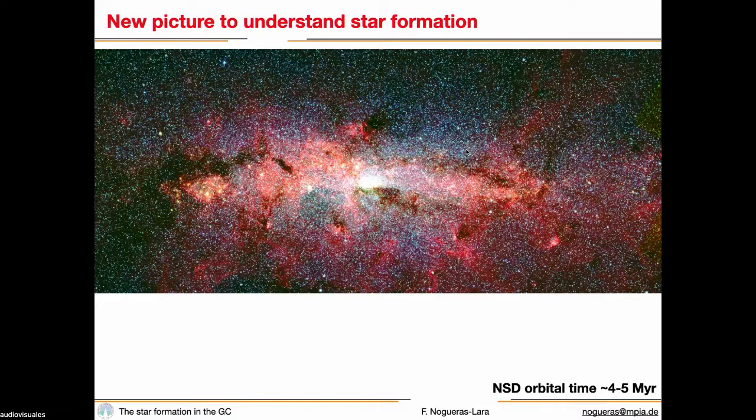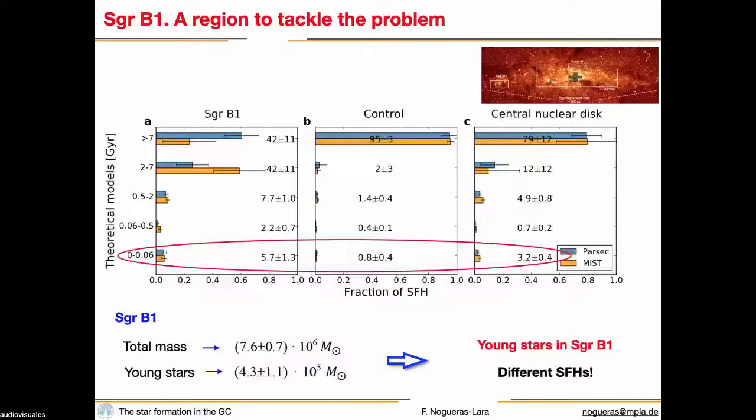Can I ask another question? Yeah. So from your results, if I understood correctly, the majority of the stars belong to this old population of stars. Yeah. And then there are these small bursts that have been happening. Well, here, for instance. There, yes. Because there you compare the central nuclear disk and Sagittarius B1. Yeah. So there have been these multiple bursts along the history.